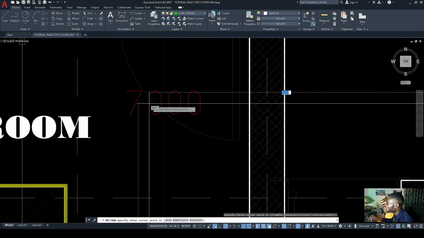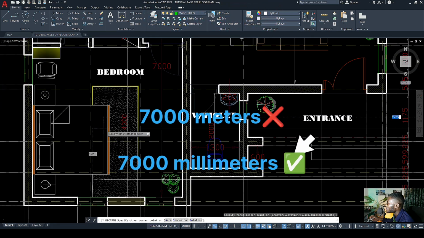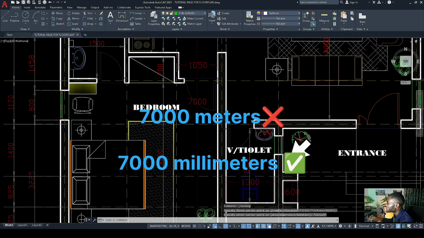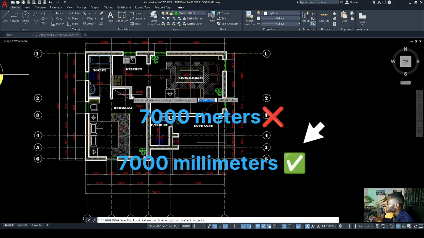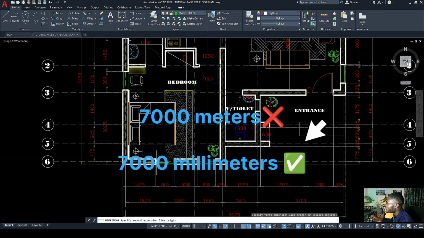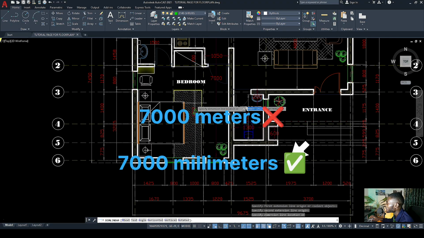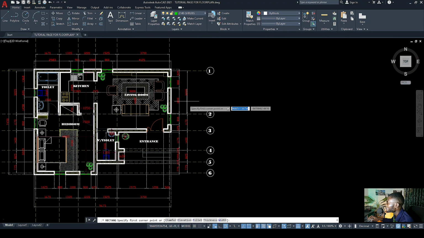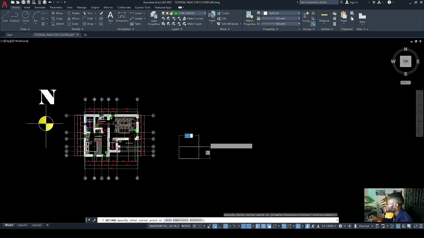So the dimension is what? 7,000 millimeters by what? By 4 meters. Okay, let me confirm that. 4 meters. Okay, so pick our rectangle tool. We'll pick a point here.